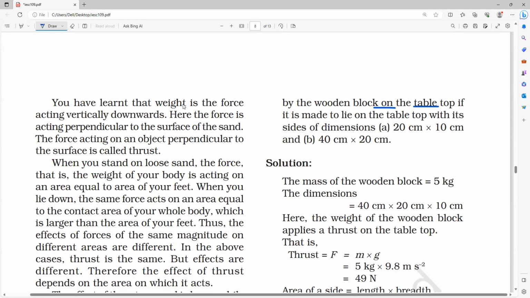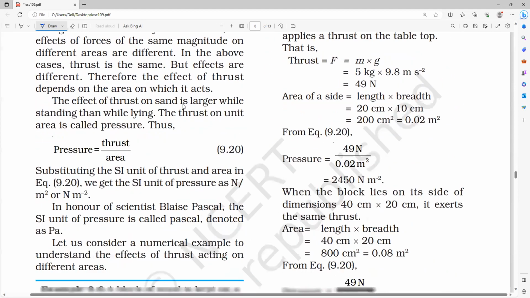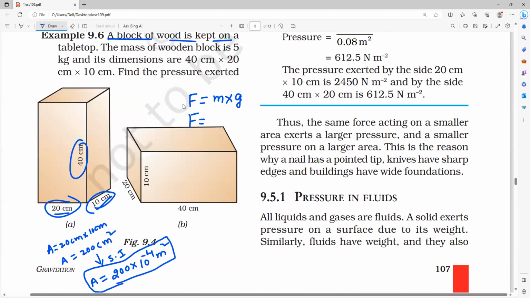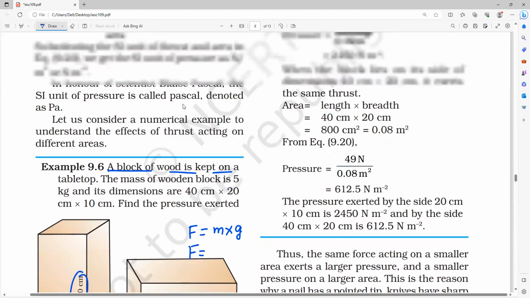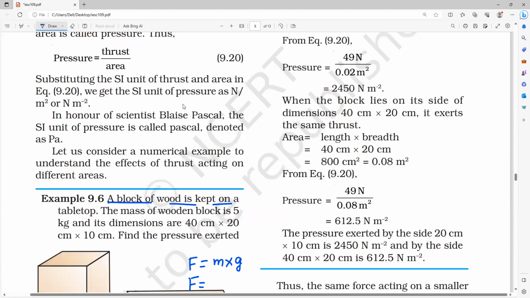So what is the force acting on that, which we have to calculate? What is the acceleration due to gravity? Force is attraction, the G value. It is 9.8 meter per second square. So F is equal to M into G, which is equal to 5 into 10 (you can take 10 also, nothing wrong).